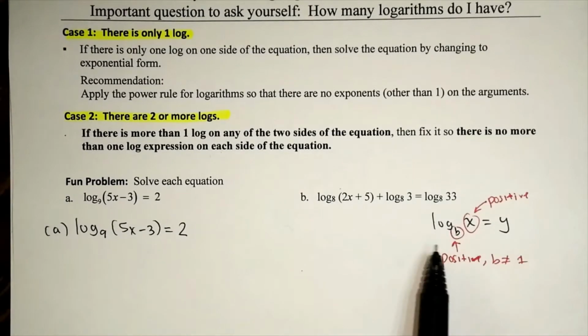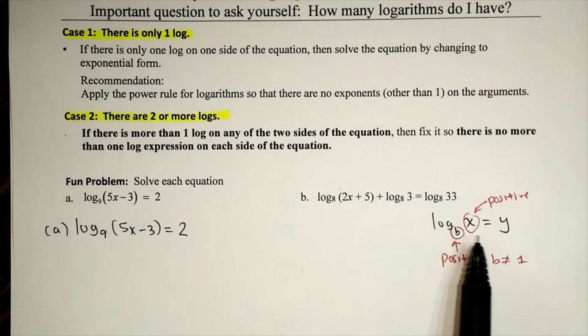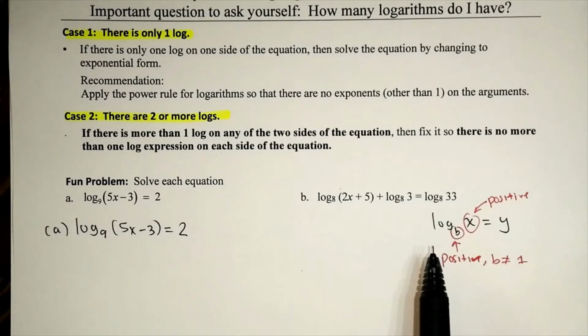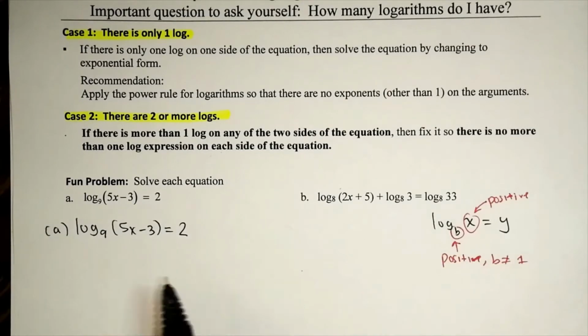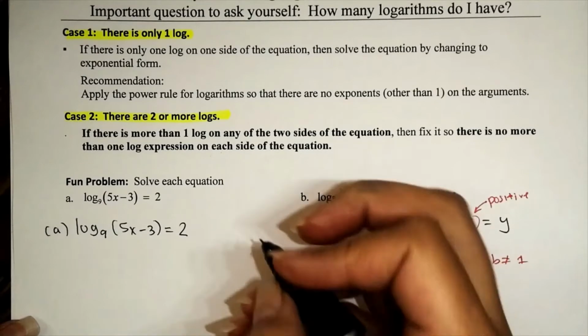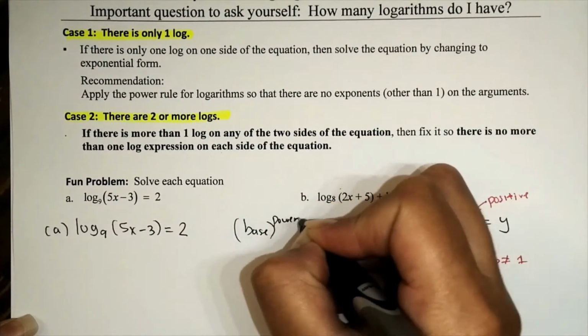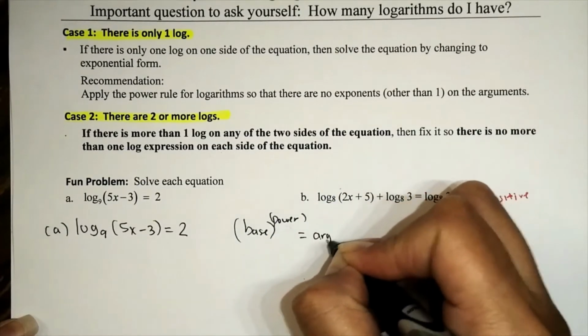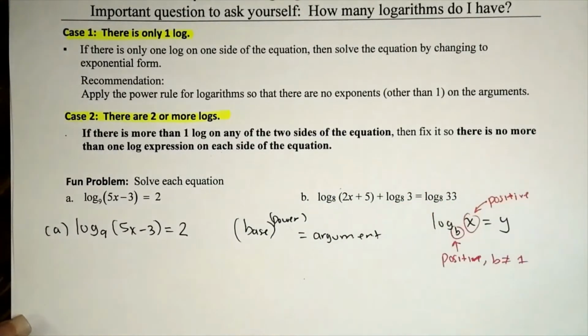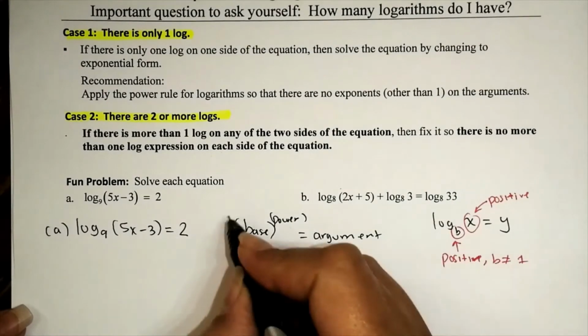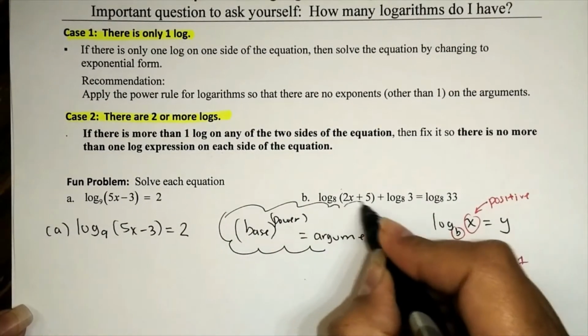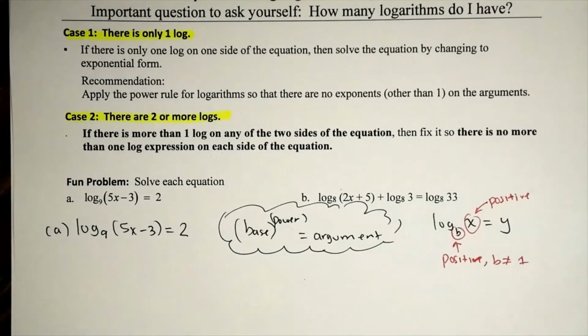And then we can remember this, you know, log base b of x equals y. I don't memorize this because it's hard for me to digest. I just copied it from a book. So I like to remember it in words. So then in words, how do I go from logarithmic form to exponential form? To do that, we're going to take the base, raise it to some power, or exponent, pick your favorite word, and that should give you the argument. Okay, base to some power equals argument. So let me just go ahead, put that in our thinking area. Okay, so then I'm like, okay, what is the base?